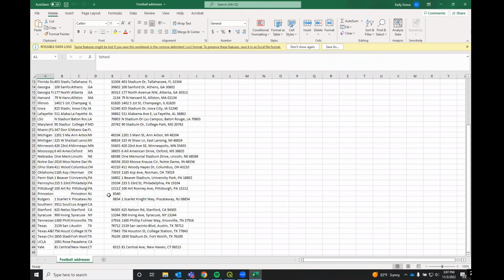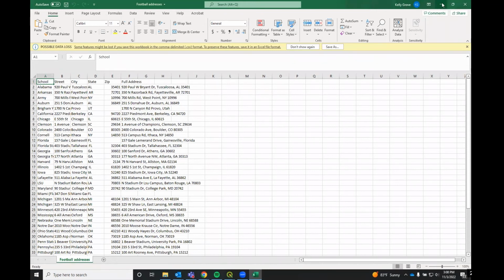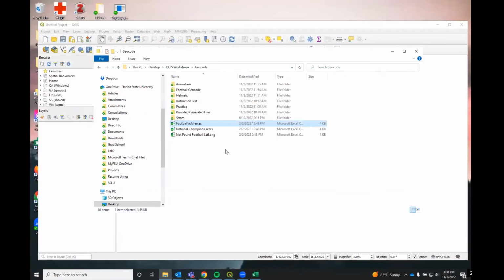You will see there are some missing pieces of information and some odd pieces of information, such as a zip code. For example, Princeton, New Jersey, is only 4 digits instead of 5. So we're going to see how that plays out when we do our geocoding. Let me go ahead and minimize that.